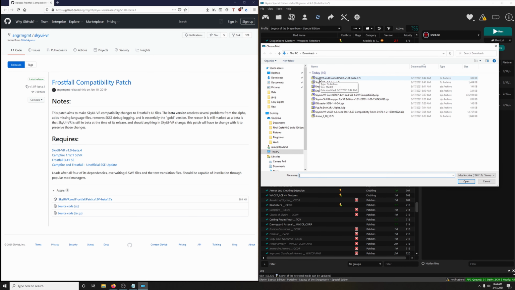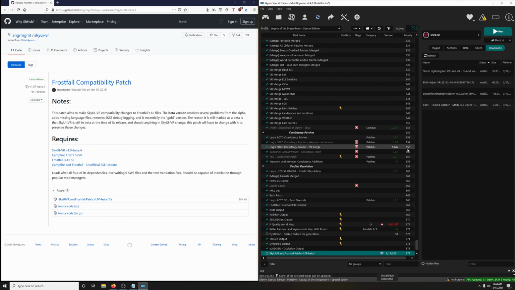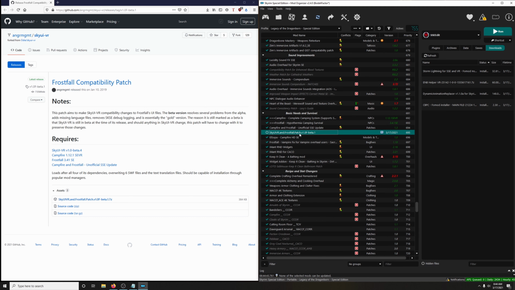Choose SkyUI VR Frostfall patch. Open that up. Name it appropriately, whatever you want. Then install it. And we want to place this directly after Campfire and Frostfall unofficial SSE update. Activate that.